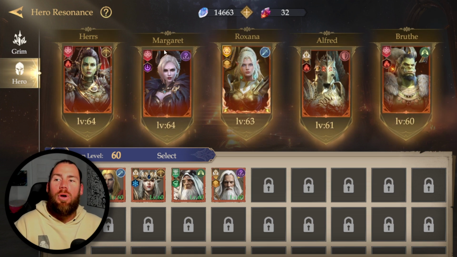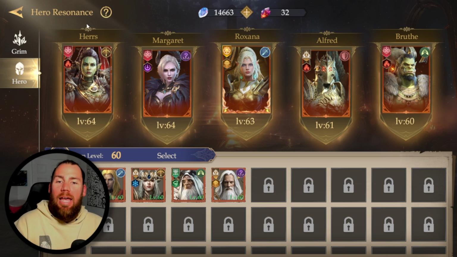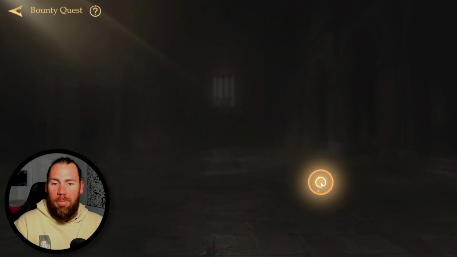And there's also the hero resonance. This is pretty common in games like this as well. The best thing is you get 5 to start with. So that is pretty much all of my epic heroes. I think I have one more, but I don't have enough of these crystals up the top here to unlock it. You need 50.